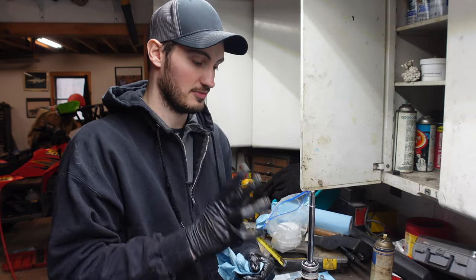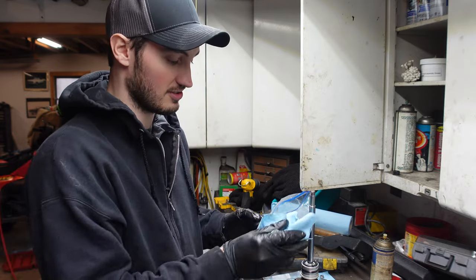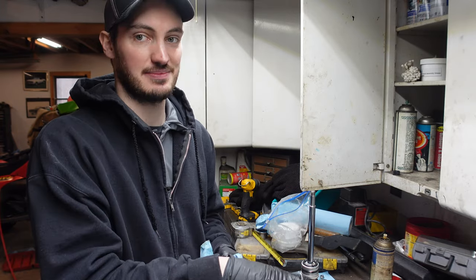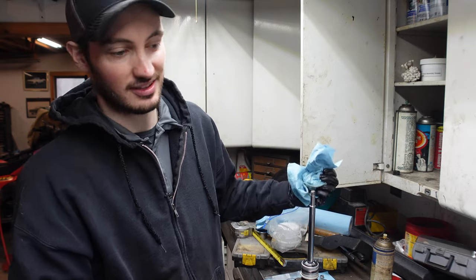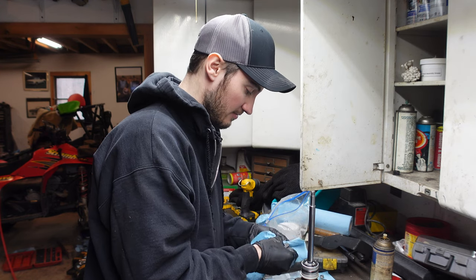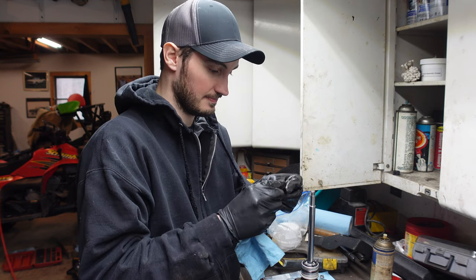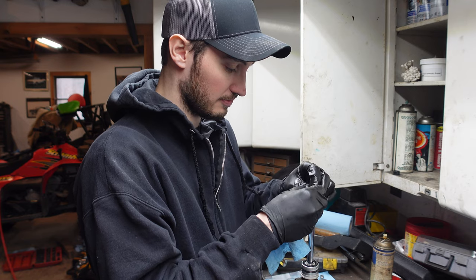All right, so now we get to putting our valving back on. I said, hopefully you just didn't lose all your parts and drop it or something like that, because I've done that before. Luckily I had the same shocks laying around, it was two rears, so I was able to copy the valving. So I'm gonna go ahead and just clean these guys off real quick. Just wipe them with a rag, trying to separate them. There we go. And so it all kind of just falls back into place.